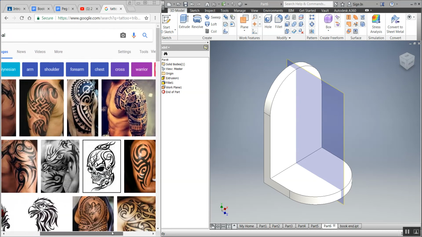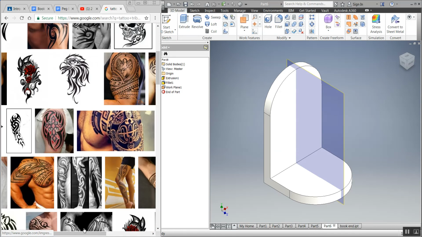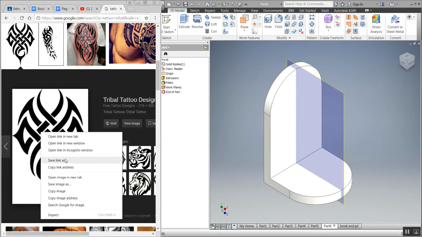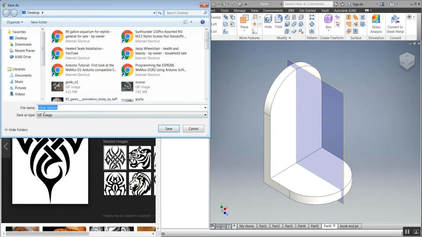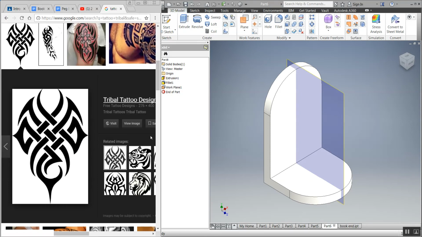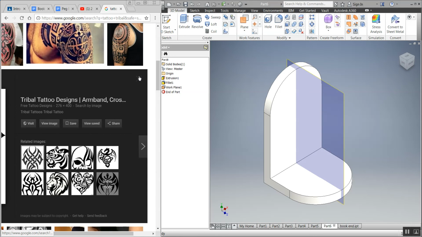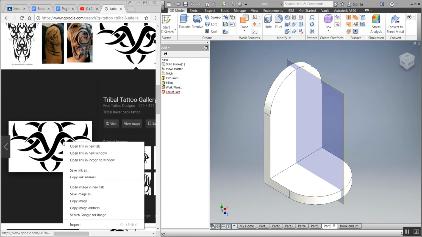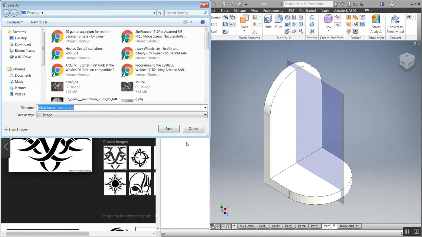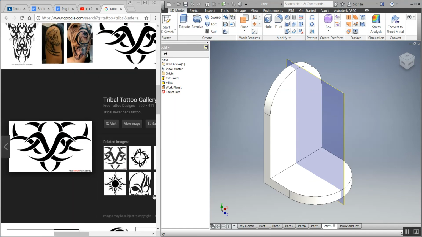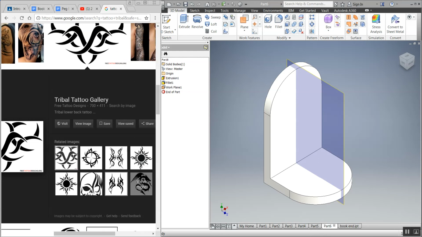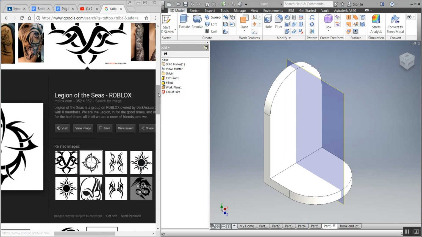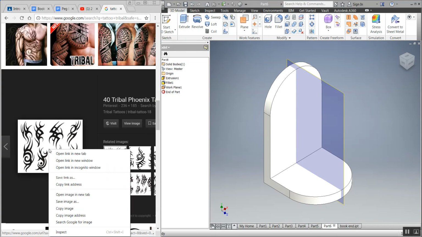Now any image that we choose, you're going to have to take a look and find one that is a JPEG. So if I wanted, let's say this one, and I want to use that one as my example, I save image as. If it's not a JPEG, I've got to continue on and find one that's better for me. So GIFs don't always work the best, and PNGs don't work at all. So we've got to keep looking until we find one that works for us. Alright, well this is the one I used.